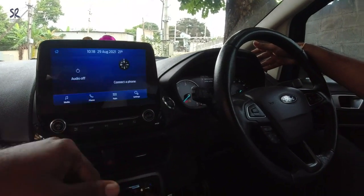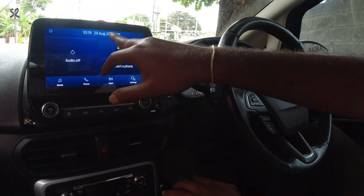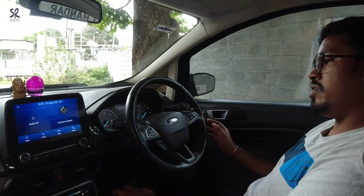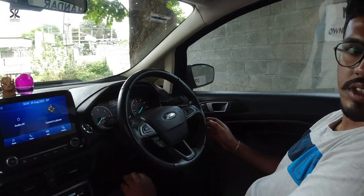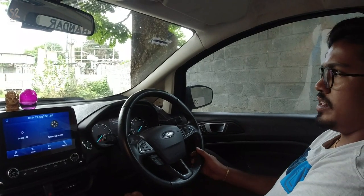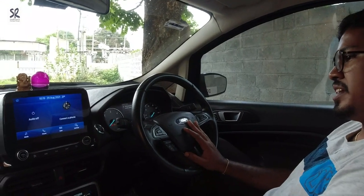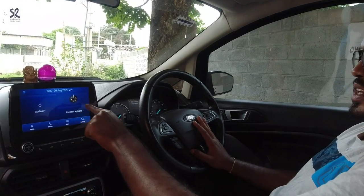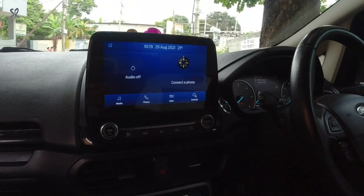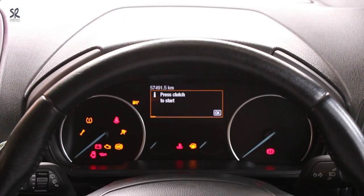If you need custom backgrounds, date display, and video playback, there is a module behind the silver box called the APIM, which is behind the speedometer in the EcoSport. For the Figo twins and Endeavour it is behind the SYNC screen itself. This kind of technical mod works on any Ford car about 2015 onwards. My pipeline mods would be to display the battery voltage and the TPMS on the SYNC 3 screen — I am still working on that, and once it's done I will definitely share it.